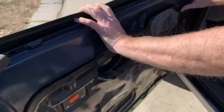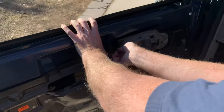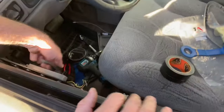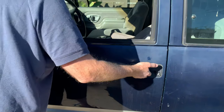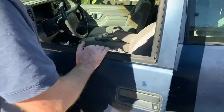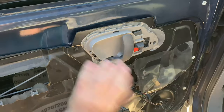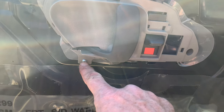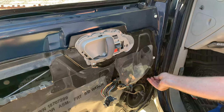Put one bolt in to hold the door panel down. Now it's a good idea to test — open the door, lock it, unlock it, open it. Yep, we're good. Now we rivet it. If you don't have a rivet gun you can use a nut and bolt — there is room in the back, just make sure you use thread locker so it doesn't fall off. Now put the big bolt up front and all the little bolts around the top and bottom.